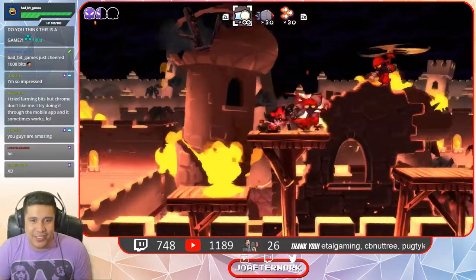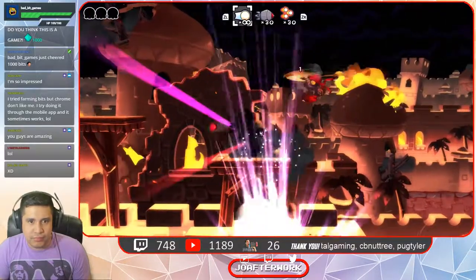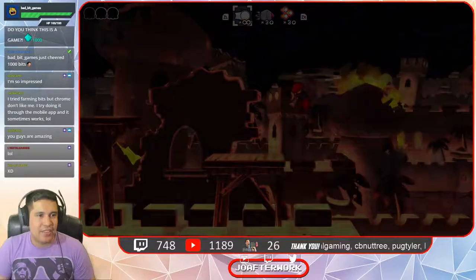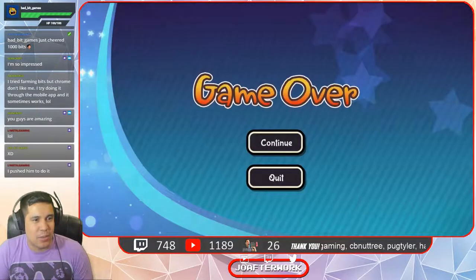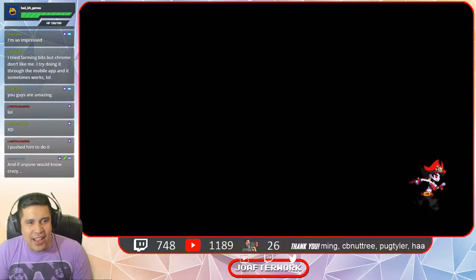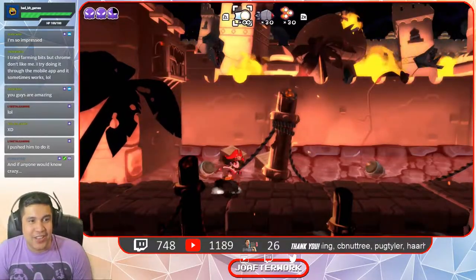What just happened? No! I meant to drop down because I saw my health. I tried farming bits, but Chrome don't like me. I tried doing it through the mobile app, and it sometimes works. Yeah, the mobile app doesn't always show up, right? And if anyone would know crazy, it's this guy right here. True story. You guys are all amazing.